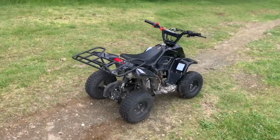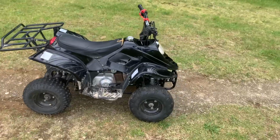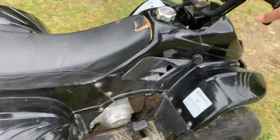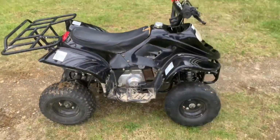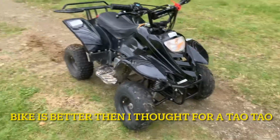One thing I forgot to mention is this ATV is automatic, so it has no clutch, no gears, so when you start it up, it doesn't just drive right away, as you can see. And I'm really impressed with the quality of this ATV.